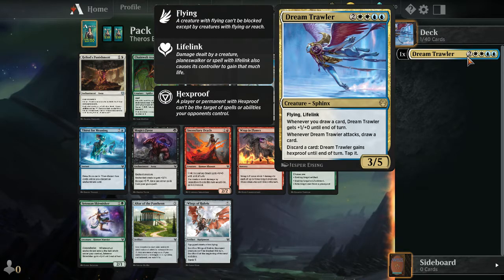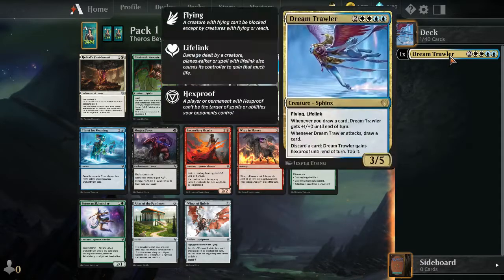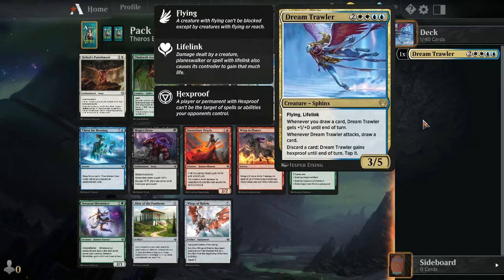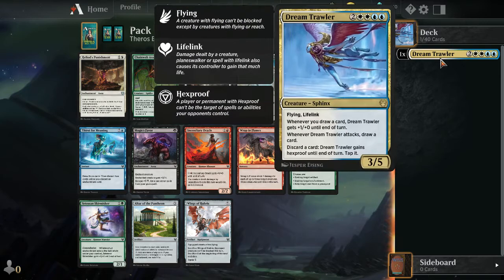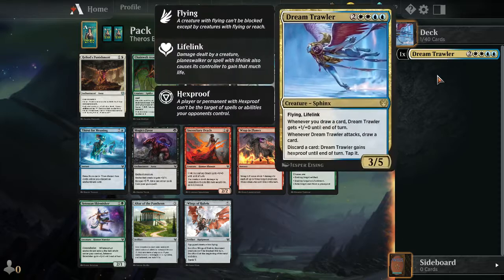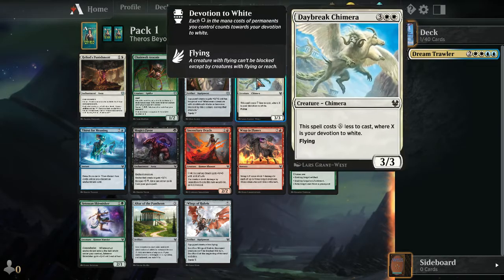Definitely, if your strategy in the white-blue deck is to just draw towards the Dream Trawler, you can't just rely on a single bomb to win you every single match. You do need a secondary win condition, and the Daybreak Chimera can serve as one of them. If the opponent somehow magically answers Dream Trawler, for example, using cards like Gift of Strength, or they just have a bunch of flying and reach creatures, then the Dream Trawler plan can get shut off entirely, and you need another win condition, and therefore the Daybreak Chimera can be the win condition.